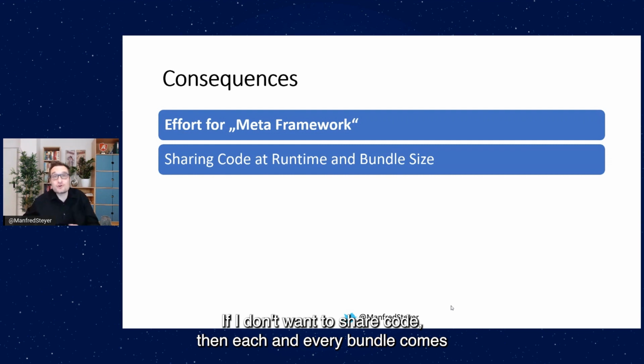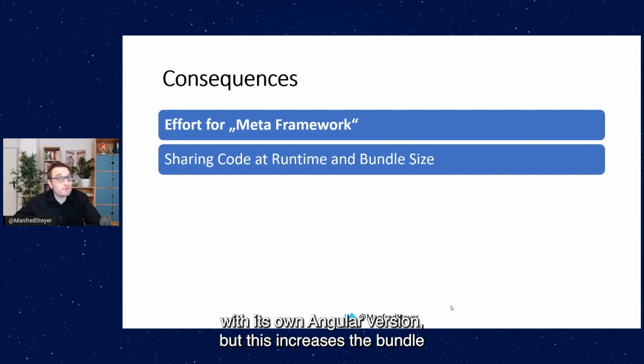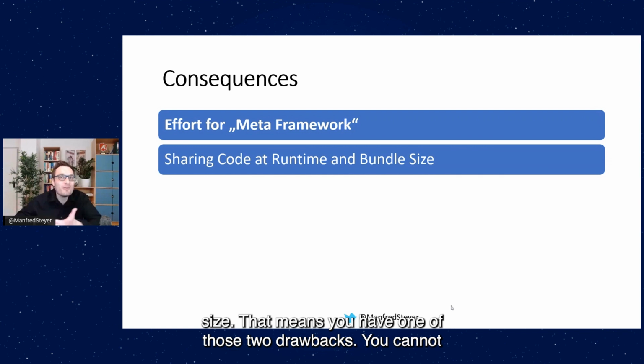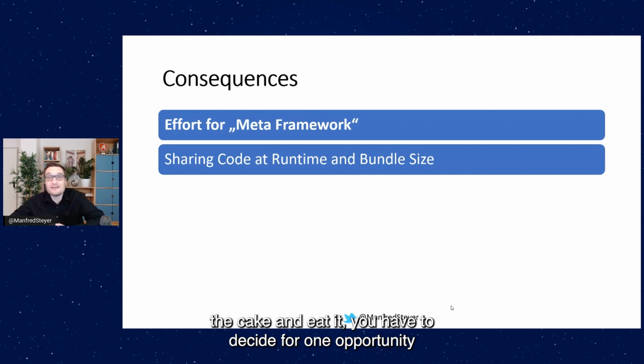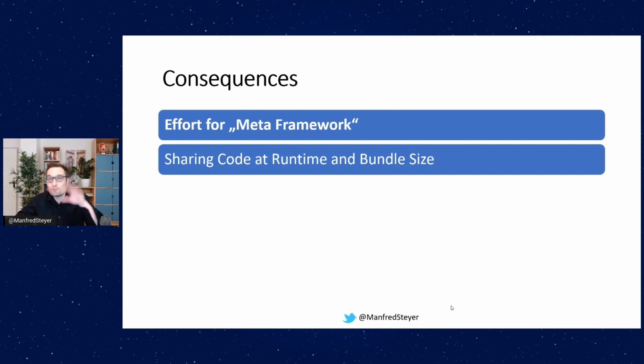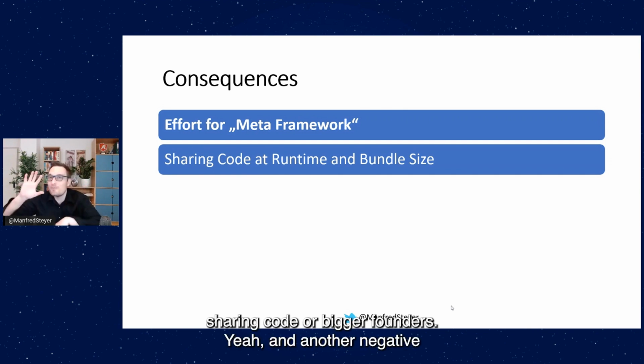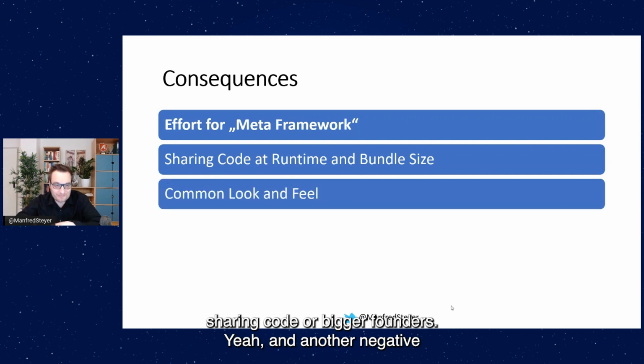If I don't want to share code, then each and every bundle comes with its own Angular version, but this increases the bundle size. That means you have one of those two drawbacks. You cannot have both of them. As the Americans say, you cannot have your cake and eat it. You have to decide for one option: sharing code or bigger bundles.